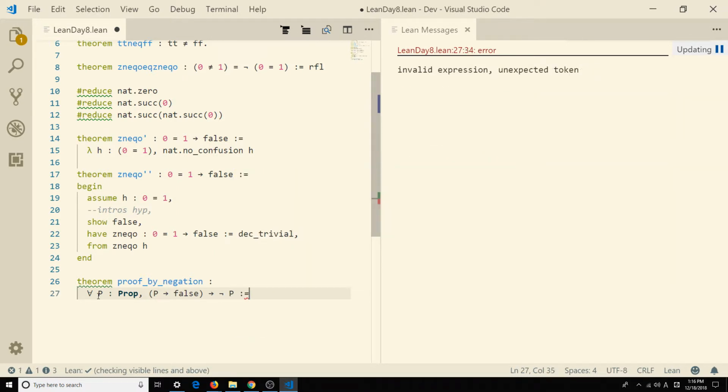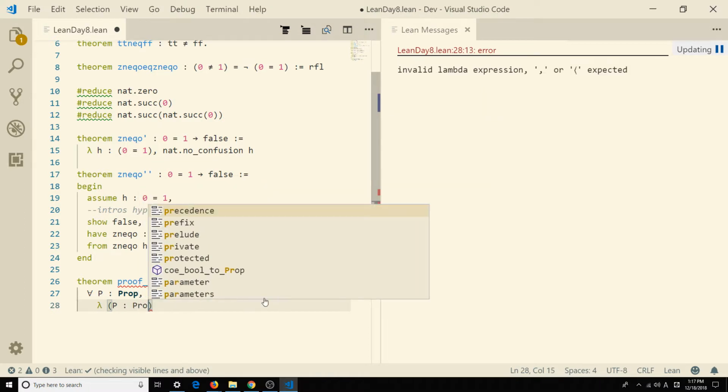So P implies false implies not P. That's pretty obvious, right? They're essentially the same thing. So how are we going to prove that? Or at least for this case, you can do lambda.